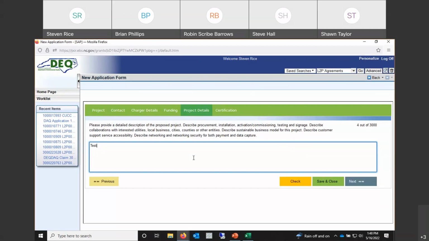Entering that into the project details tab would count as proof. If we don't see that, and if we don't see other forms of proof of public accessibility, we will return the application and ask for you to provide it. So one of the easiest ways to do that up front is to include that statement here in the project details.